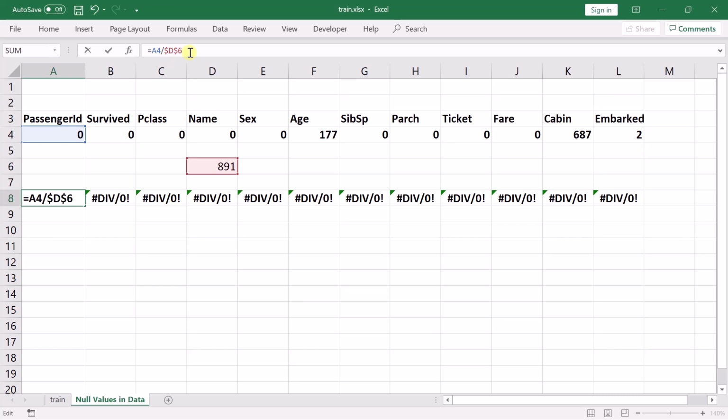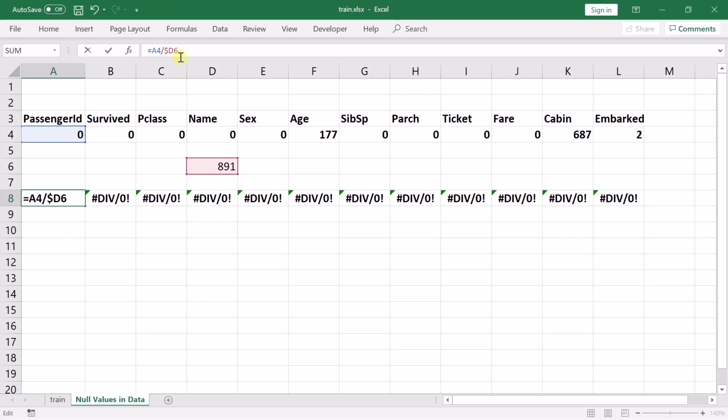This is the double fixer, which means that the column is also fixed and the row is also fixed. Now let's again press the F4 key to see the next type of fixing. This is the next fixing option, which means that the column is not fixed because the dollar value is not present in front of the column value. It is only present in front of the row value.